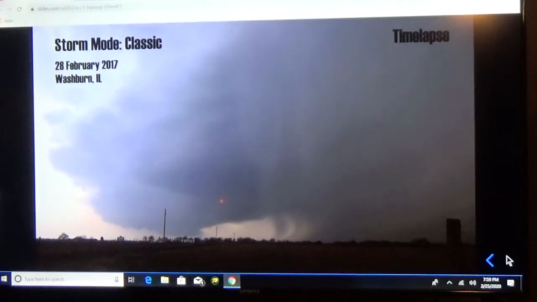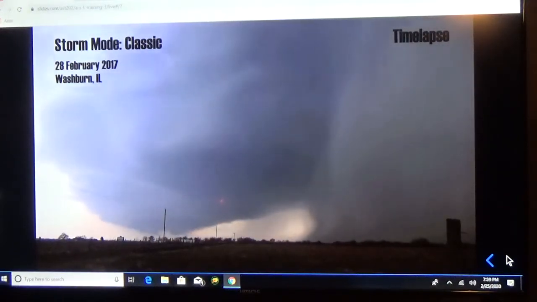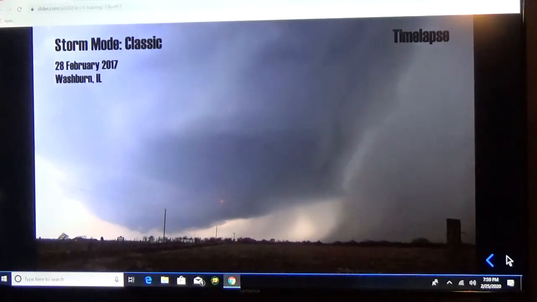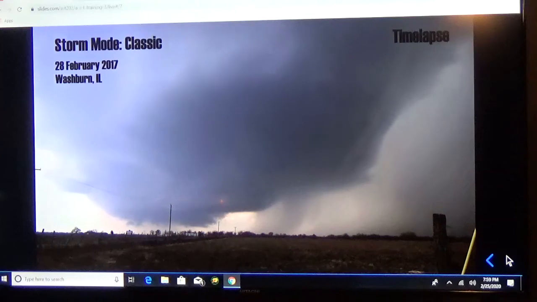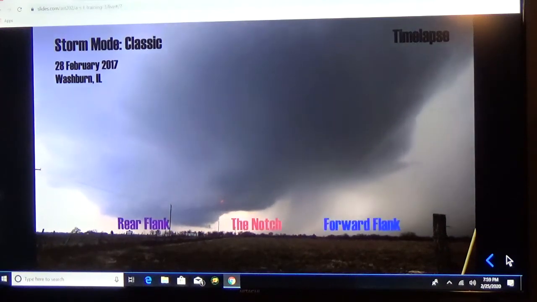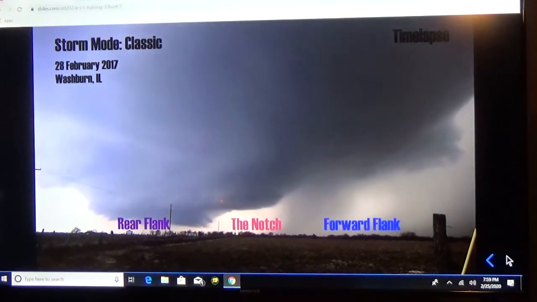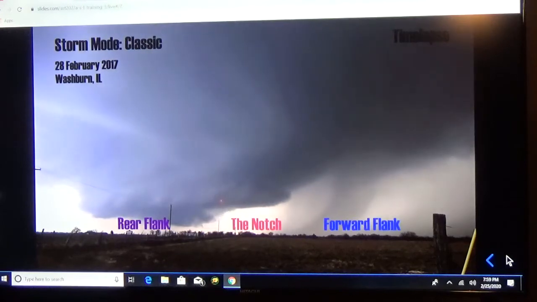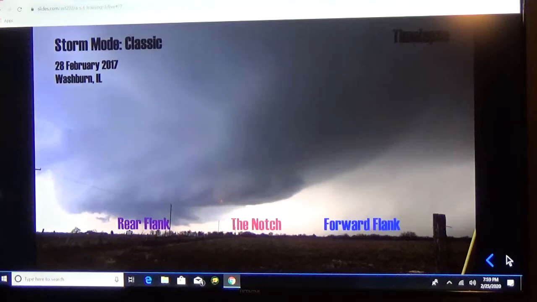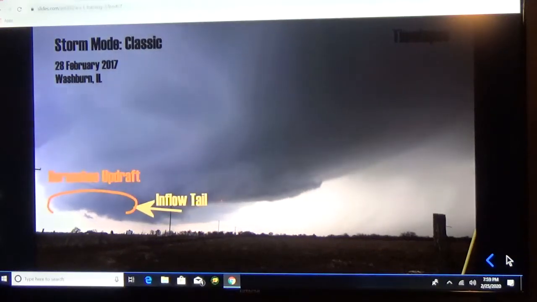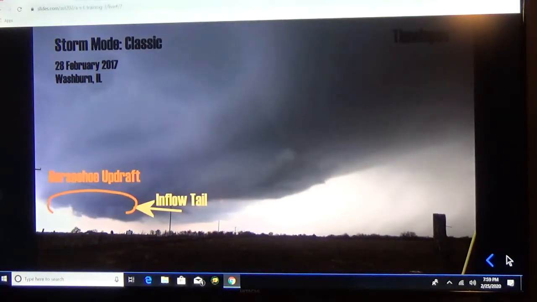The storm's updraft and mesocyclone is located on the left. Visually, classic supercells are characterized by heavy precipitation in the forward flank and light to moderate precipitation in the rear flank, which still allows for a view of what's happening under the updraft phase. The relatively clear region between the forward flank downdraft and lowerings in the rear flank is the storm's inflow notch. You can just make out a portion of the storm's updraft base bowing out into a horseshoe shape and a tail cloud feeding into this region.